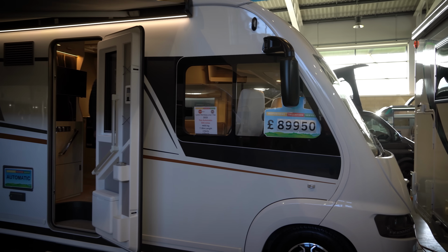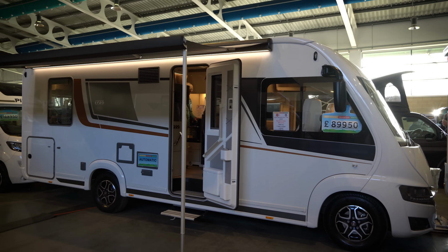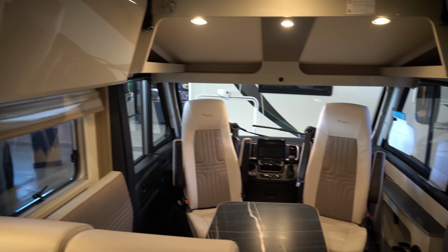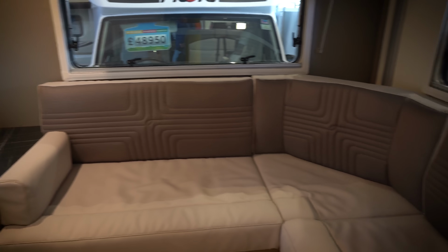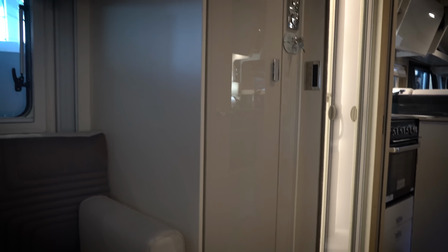There's one here that's under 100k, 600 miles on it, less than a year old, Burstner Lycio A-Class. I mean, that's a bargain. They're 150k new, or thereabouts. I mean, somebody's caught cold with that one. And that is a bargain. I would be looking at finance and borrowing a bit more personally. But the Adria packed a punch, and the Warwick, I thought that was good.